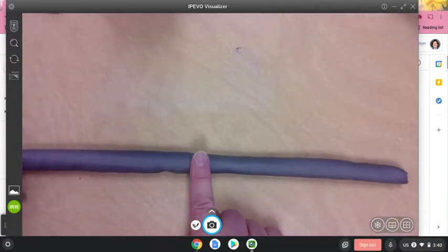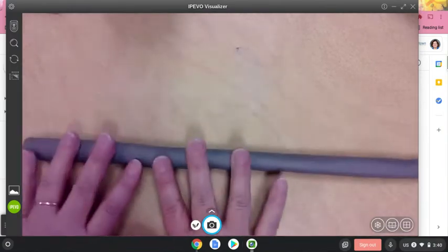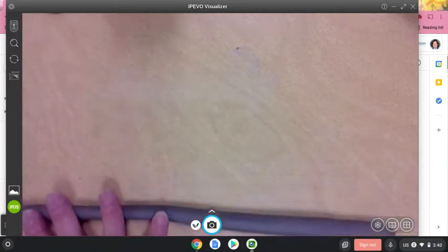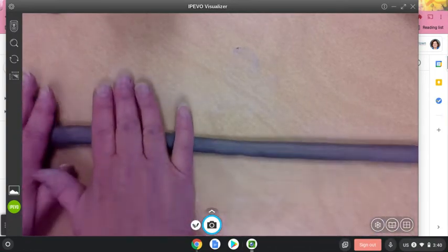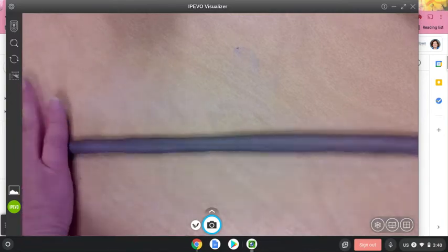So right now, this side of the coil is pretty thin, and this side is kind of thick. So I want to really concentrate on that thick side. Okay, now I'm getting a thin spot here in the middle, and so I want to be real careful not to make that part too thin.